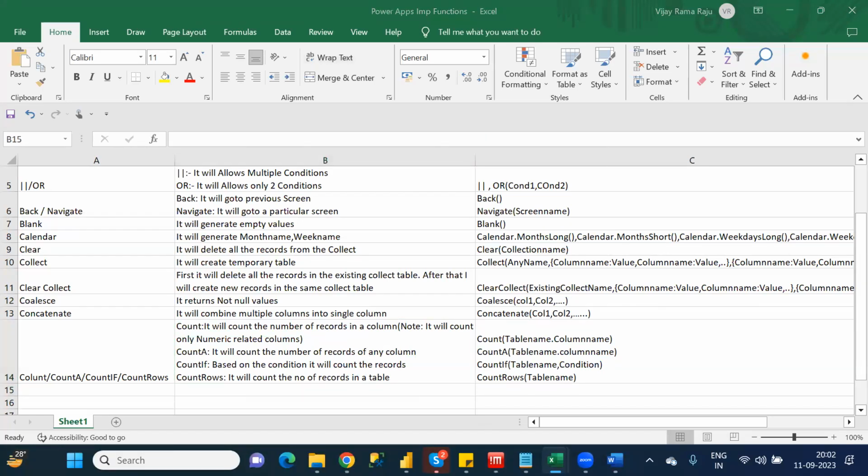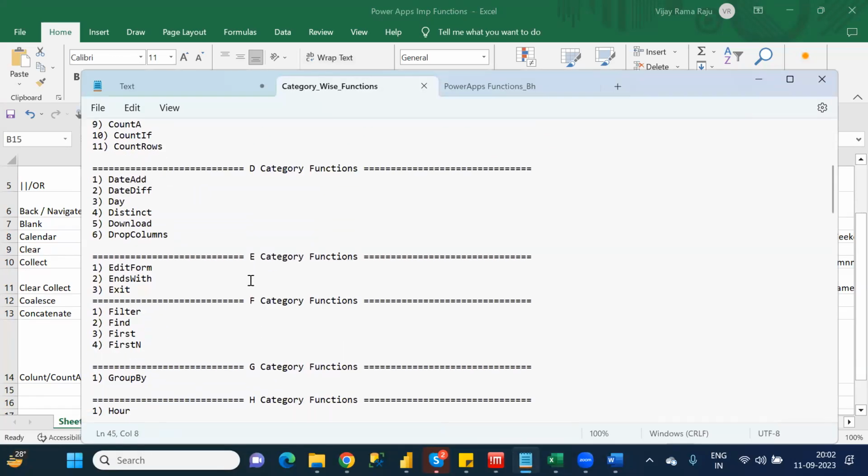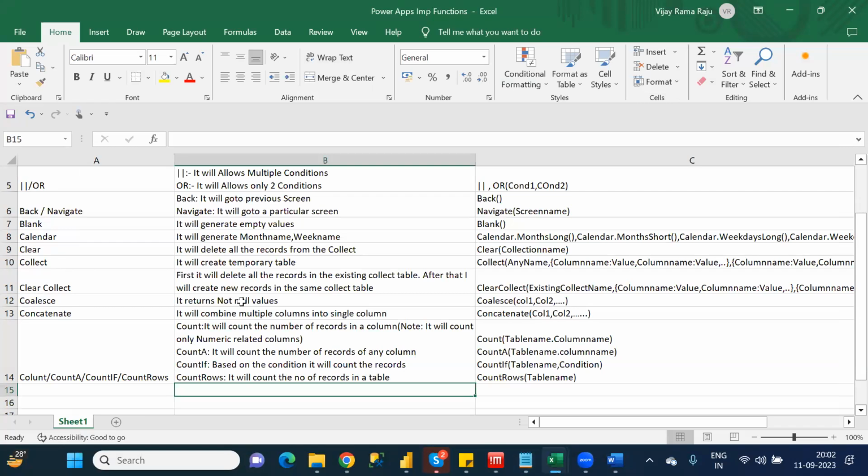Next one is DateAdd and DateDiff. Tomorrow all the functions of the categories will be completed once again. I will share this document. This would be very useful for you. Even if you are not preparing, you will understand what this is. Just with examples, if you practice it one time after seeing this, you will definitely know each and every function in Power Apps. Understand? Tomorrow I will share this category of functions.